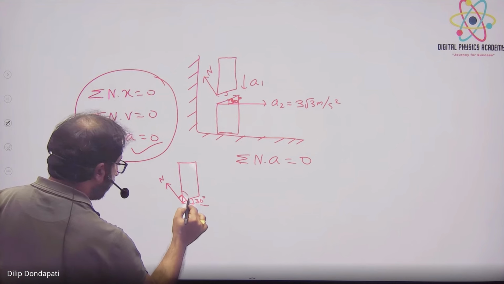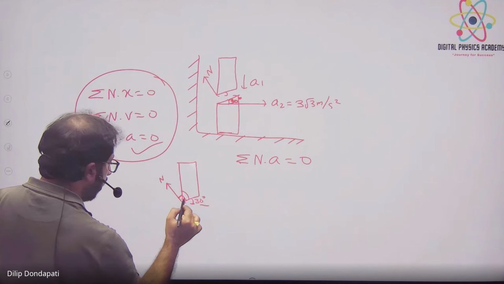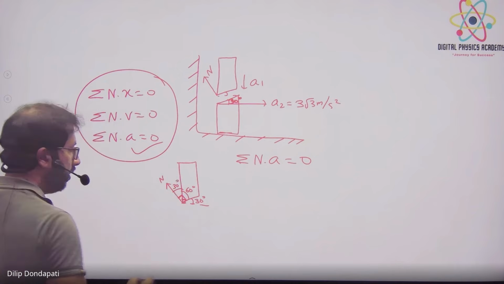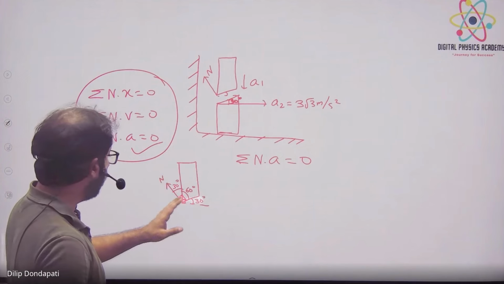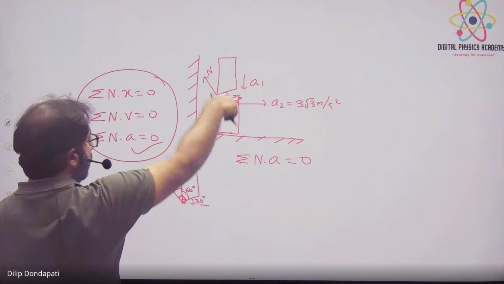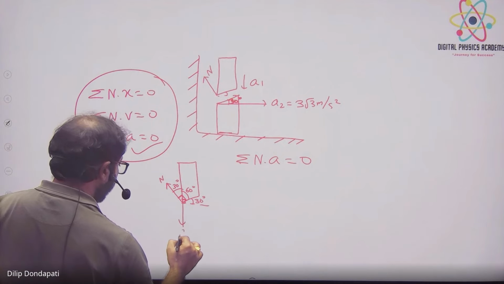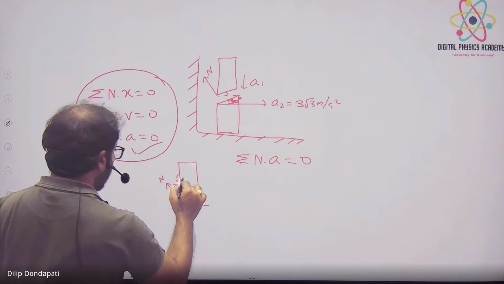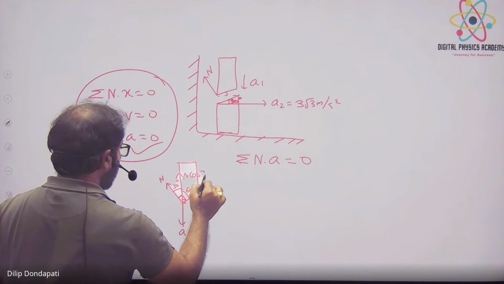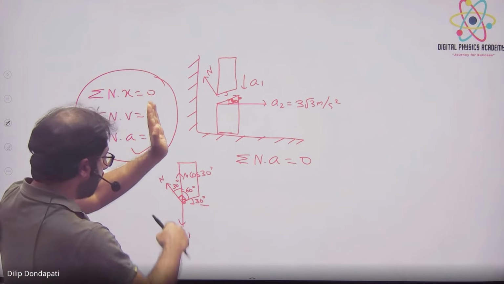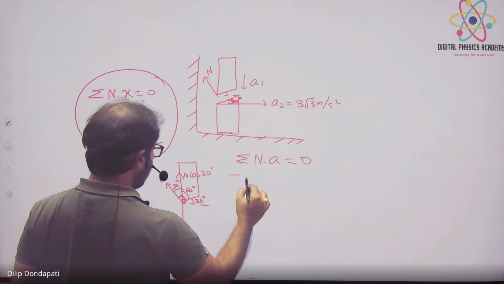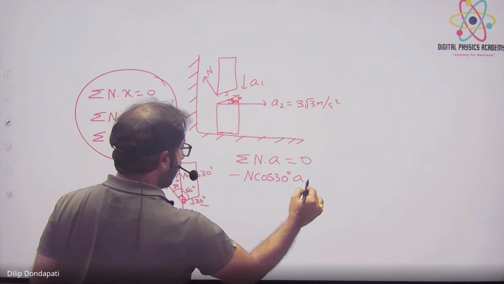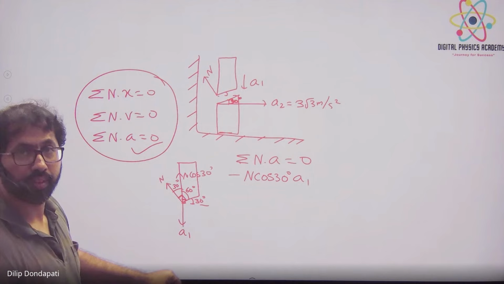This angle is how much? Because total is 90, this angle is 60. This will be 30. ये समझ में है? Yeah. So now tell me, acceleration तो नीचे है. I am putting acceleration like this. Now इसका what is the component? n cos 30. Now देखो both are in opposite direction, n cos 30 and a1. So that's why minus n cos 30 into a1 आया, because opposite direction में, राइट.